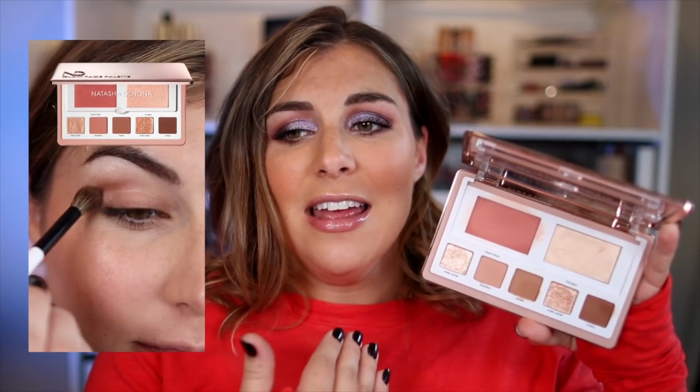Both of them are super beautiful, and even though they're closer to a drier, mousse-like texture and not a glowy, dewy, classic cream face product, I think they lean on the drier side, and yet they played really nicely on my drier skin. The shadows are also super gorgeous. I wouldn't say this is anything super unique.